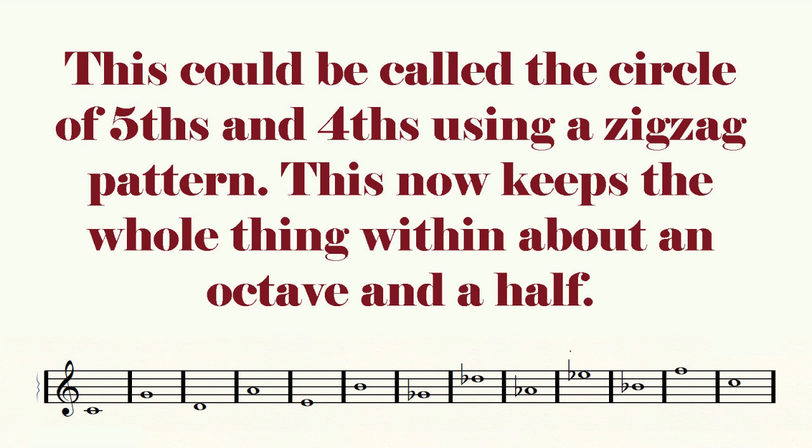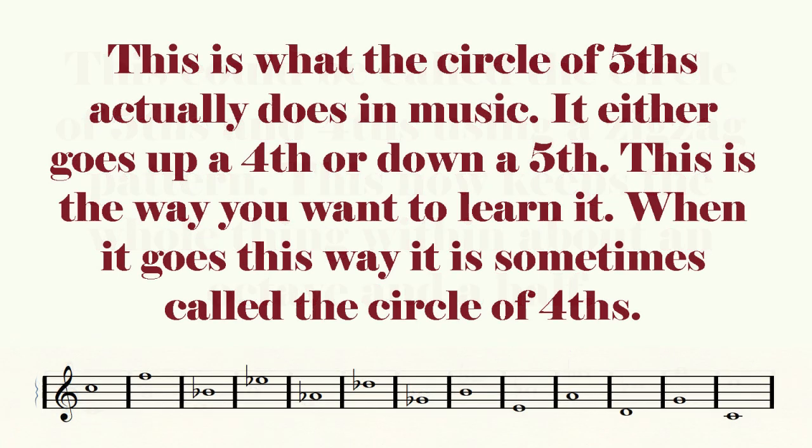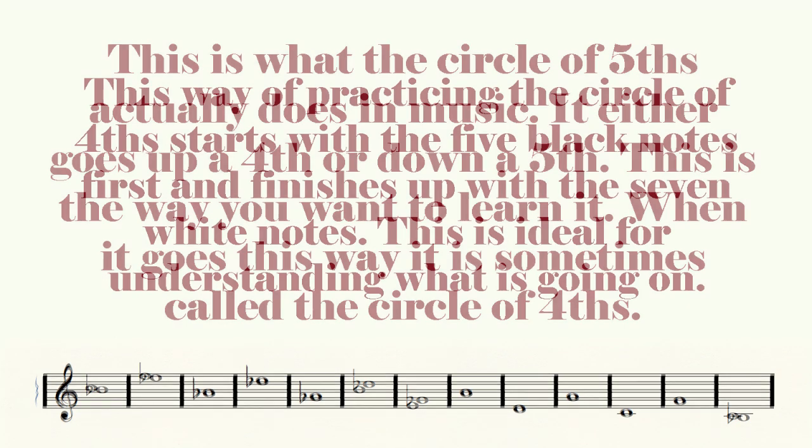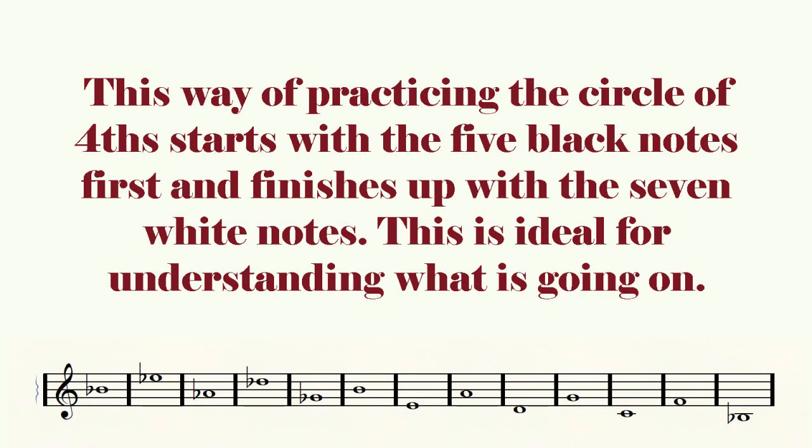What is strange about this idea is that generally music always moves in the opposite direction. When we do this, it starts with C, then F, then B flat. It is really the same thing but in reverse. Finally, this is what the same idea looks like, starting with B flat. Many musicians call this a circle of fourths.